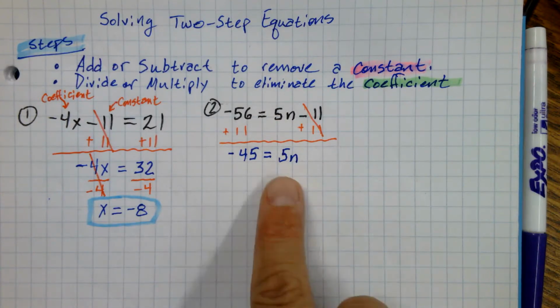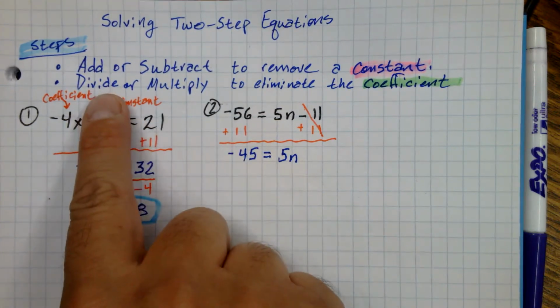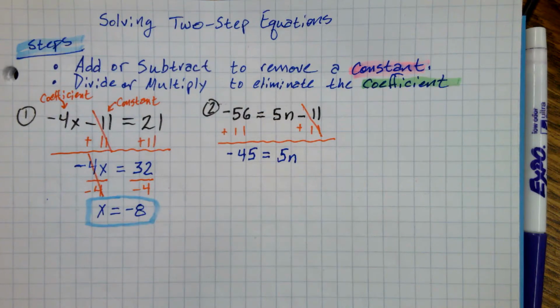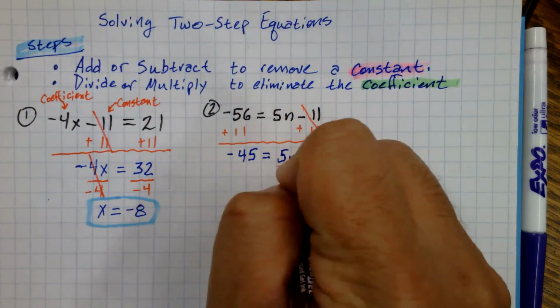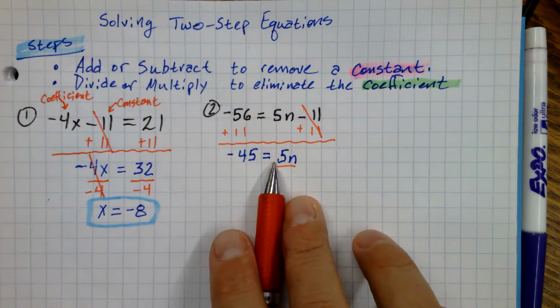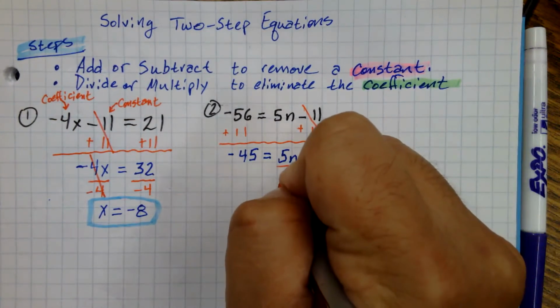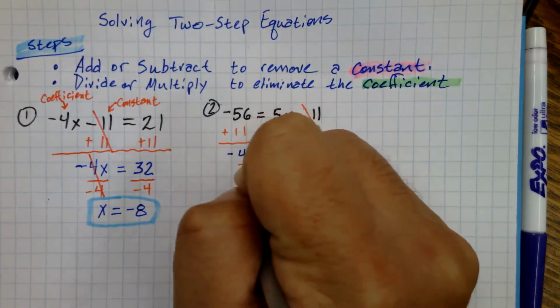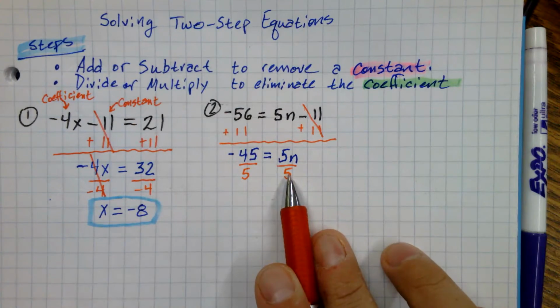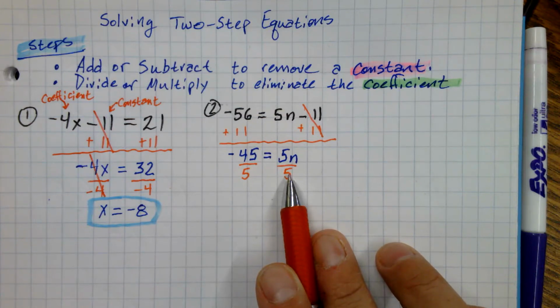And we want to get rid of our coefficient. And it tells us to divide or multiply. Well, since it's multiplying, we're going to divide. And we shall divide by just 5. The exact same number. Since it's positive 5 here, we divide by positive 5. In case you're wondering, how does that work? Well, what's 5 divided by 5? 1. Every time you do that step, you want 1, because 1 times n is just n, right? And we want to end up with n as an answer.